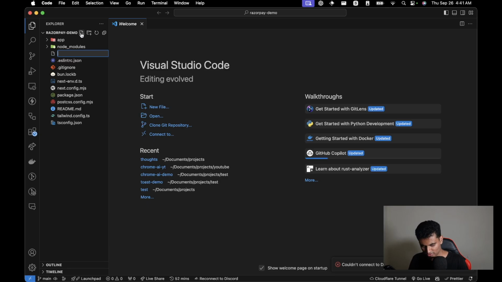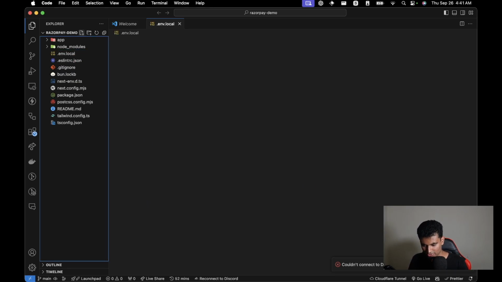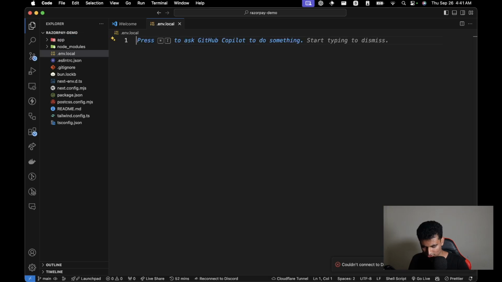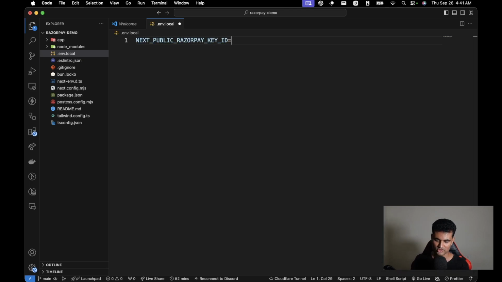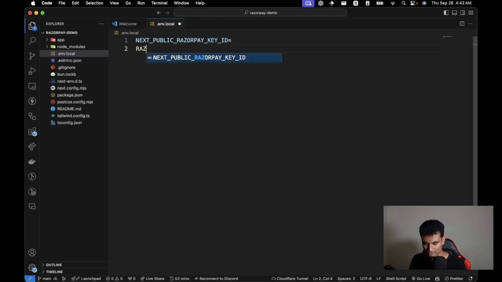Okay, .env.local, and I'm actually going to have these variables here. So NEXT_PUBLIC_RAZORPAY_KEY_ID. If you are familiar with Stripe, this is basically the publishable key in Razorpay, and then we are going to have a private key, so RAZORPAY_SECRET_ID.